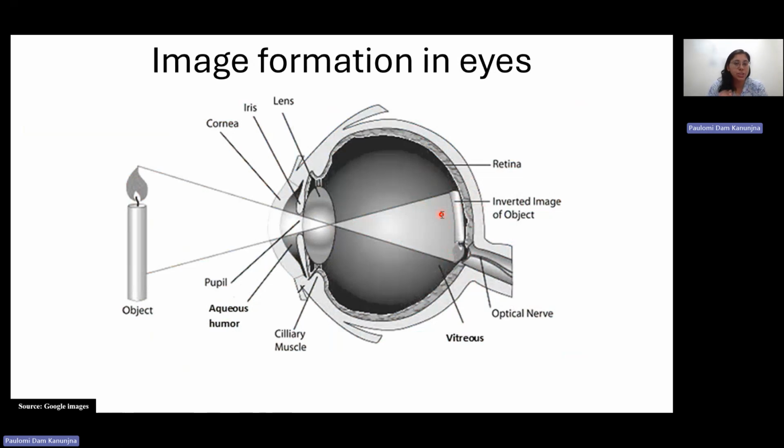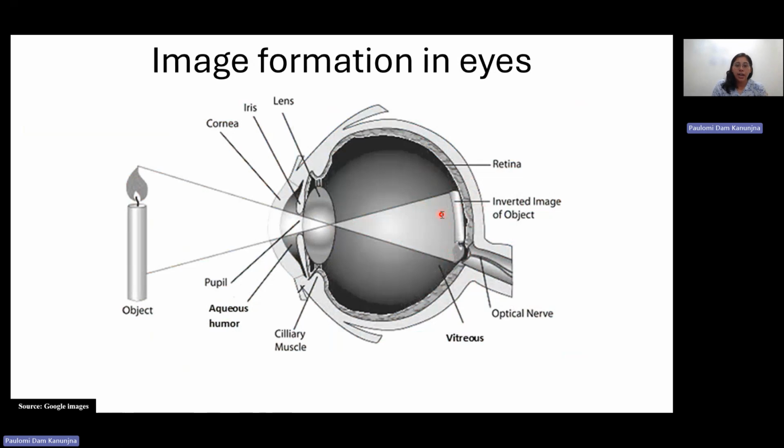Okay, like I said, it is a real inverted image, and it is also reduced in size. So you can imagine what the brain is doing. The brain is getting a small image signal to interpret, but the other cells are giving it all the other required information so that this small image is blown into the correct size and interpreted, and you can see it as vision. So all these cells in the eye are important for the visual system that you see. It's not just the rods and the cones.